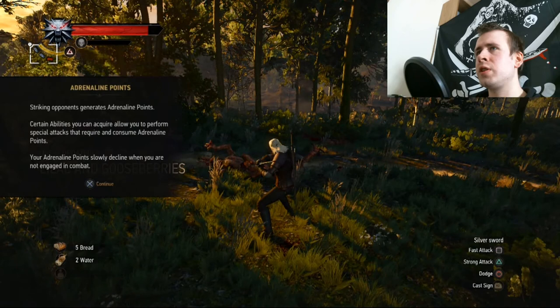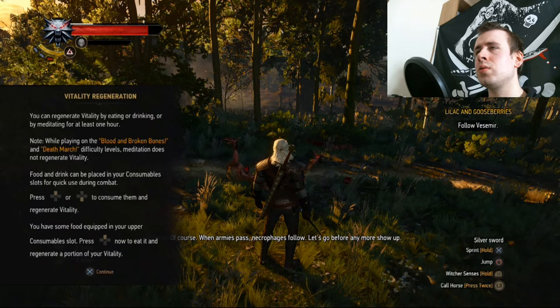Yep. Striking opponents generates adrenaline points. Certain abilities you can acquire allow you to perform special attacks, which require and consume adrenaline points. Your adrenaline slowly declines when you are not engaged in combat. Okay. Of course. So when armies pass, necrophages fall. Let's go before any more show up.